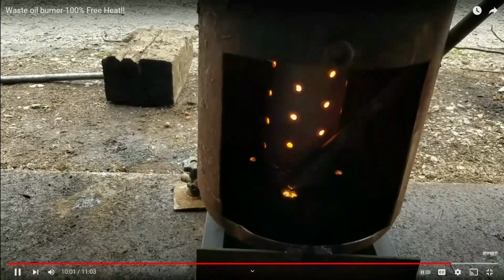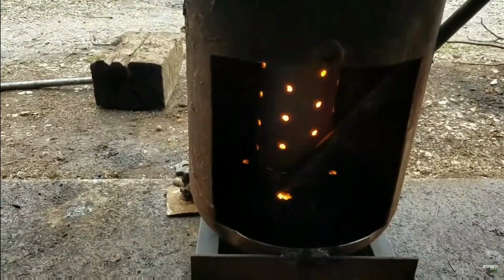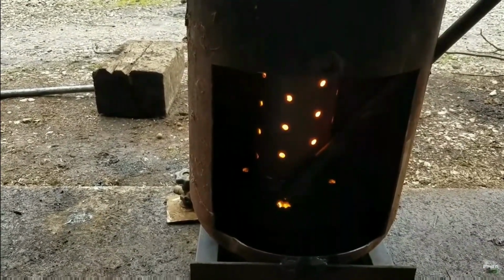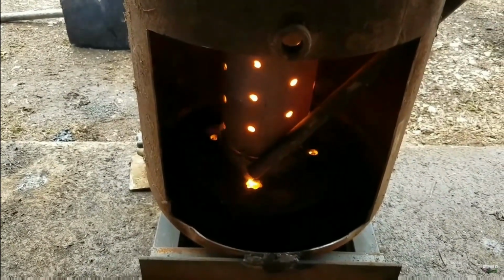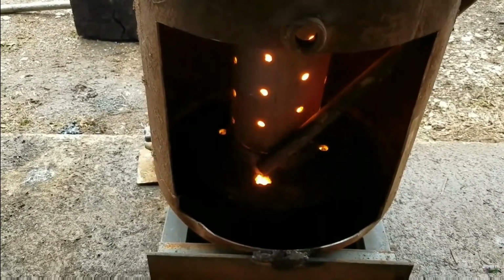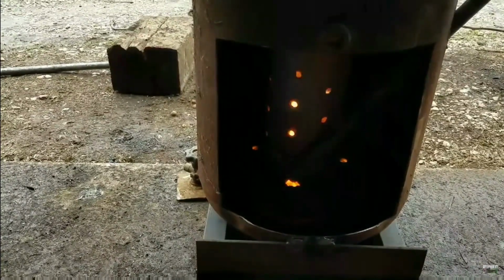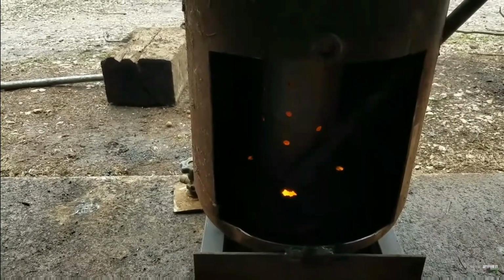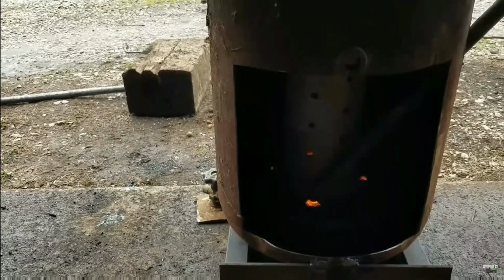Here was one of my favorites, and this is a waste oil burner. There are a lot of iterations of these burners online, and they seem to be very effective, and they can use ordinary used motor oil or any type of veggie oil that you can get from a restaurant. I really love these ideas because the fuel is basically free, and free is a winner for me. What's the point if you're going to pay a high cost for fuel? There are a lot of designs online. I've thought for years about making one of these, and I even saw a simple design where a guy used nothing but a standard cook pot.